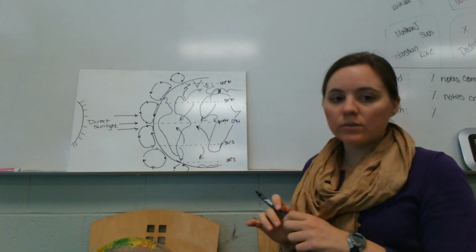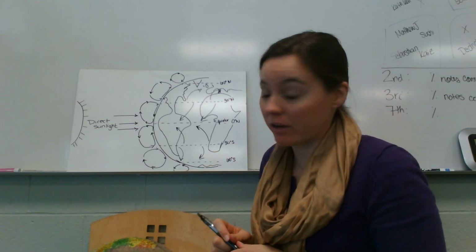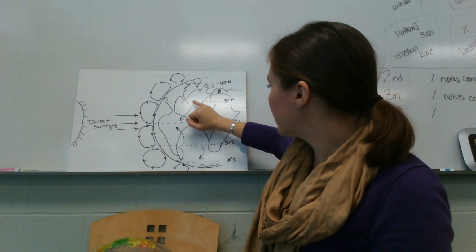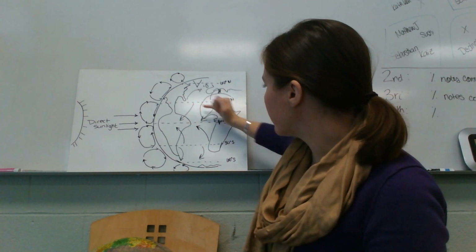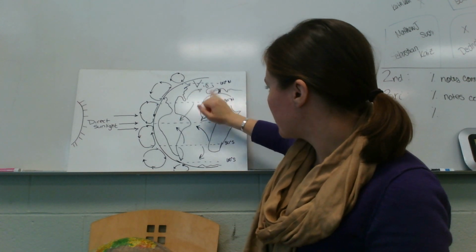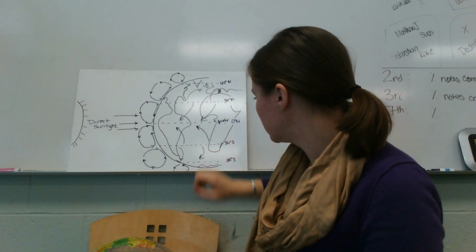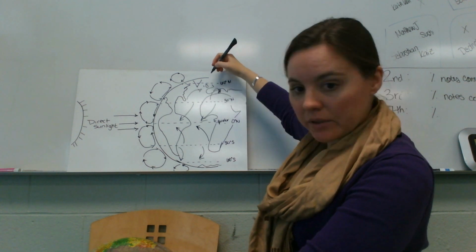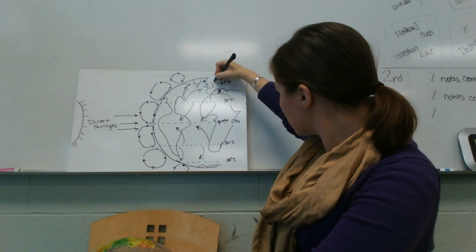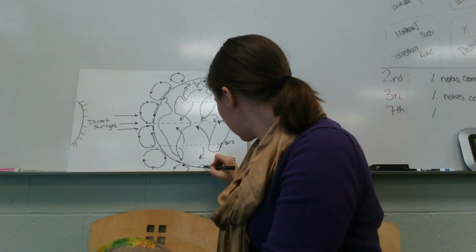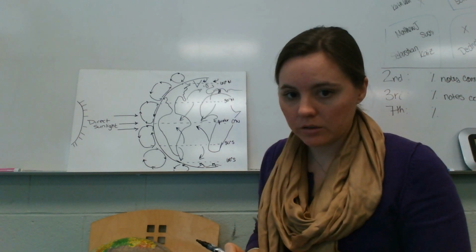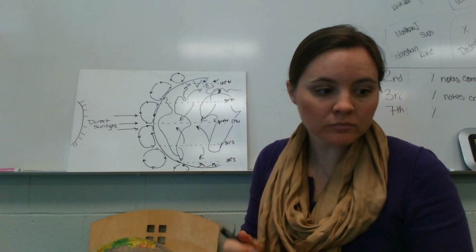We name winds for the direction that they are coming from. So these are coming from the east, so they are easterlies. These are coming from the west, so they're called westerlies. Okay, and then up at the very top, we have polar winds, going like that, and like that.